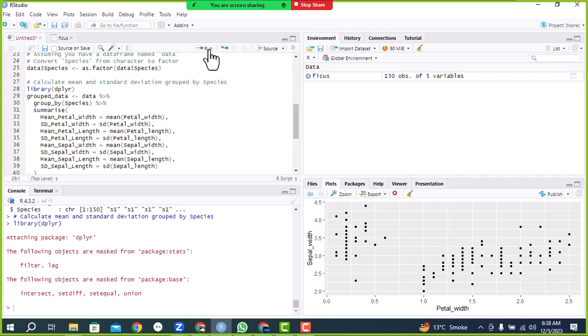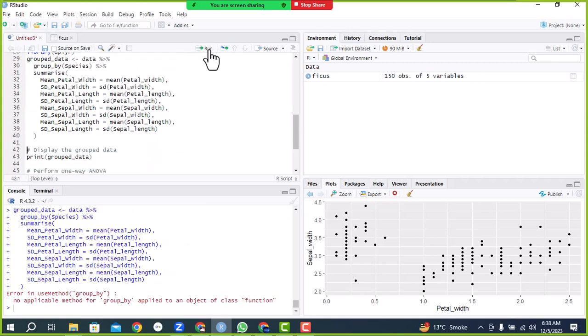Here a package is required to be declared. It is saying there is an error with group by.